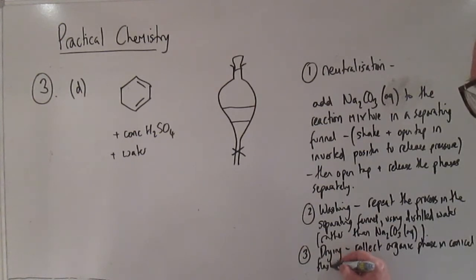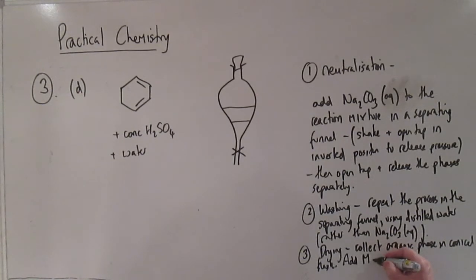And you add a drying agent. Now again, a lot of people just said add an anhydrous substance, but they need you to make a suggestion. There are lots of possible things you could use, but it's got to be an anhydrous substance which is thirsty for water, so you need to know some examples. The two that are most commonly used are either anhydrous magnesium sulfate or anhydrous calcium chloride. Those are the ones that tend to come up in A-level examples.